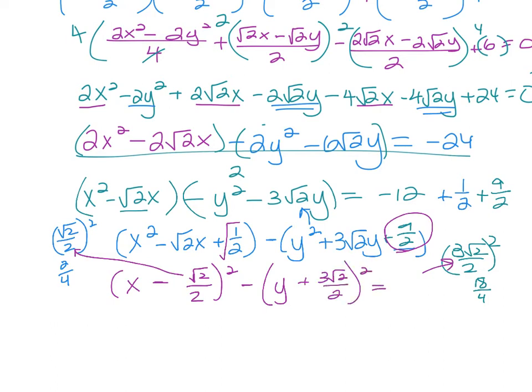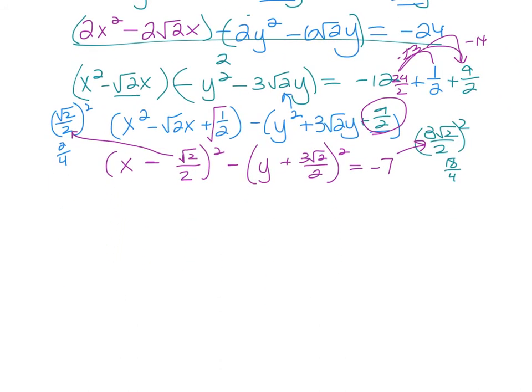Squared equals, put 24 over 2. This is 26. Plus 9, 37 over 2. Oh, sorry, that's a negative. So negative 24 plus 1 would be negative 23. Negative 23 plus 9 would be negative 14. Over 2 is negative 7.